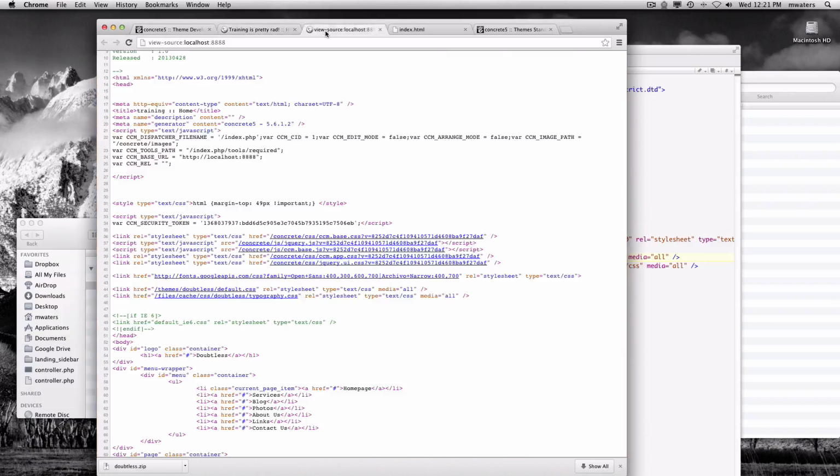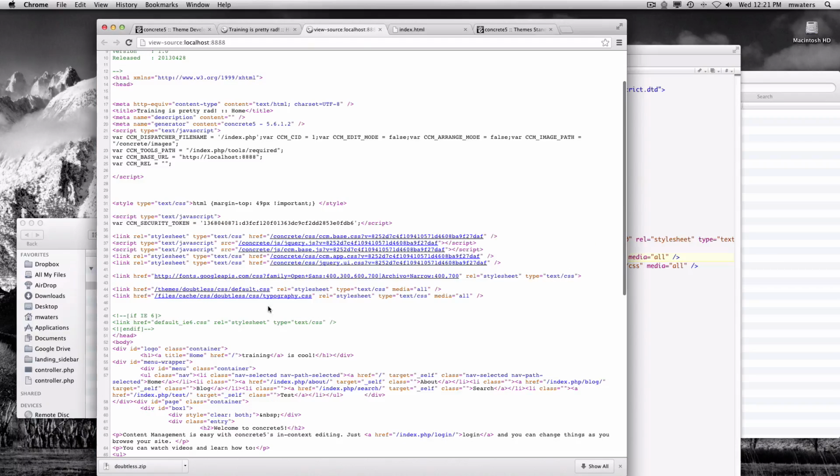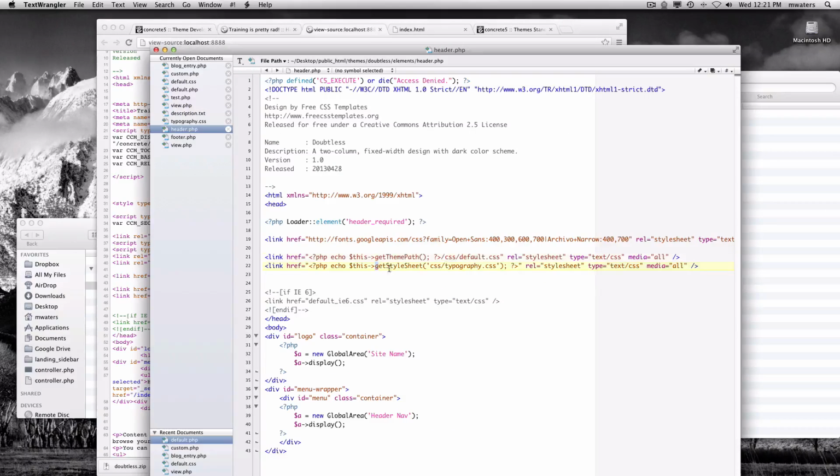If you look at the source here, reload our source, you can see that what this is doing is caching that whole path to it, /CSS/typography, and this is our static relative path to CSS/default.css. So you just have to watch your references here and make sure you update these to actually work. Notice there's no slash at the beginning of our reference from get style sheet.